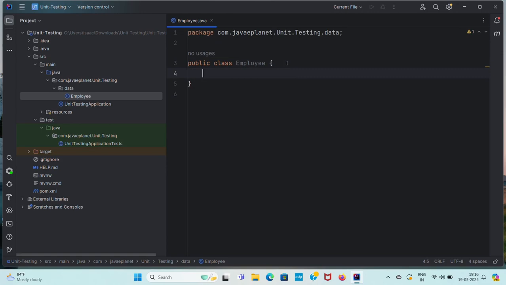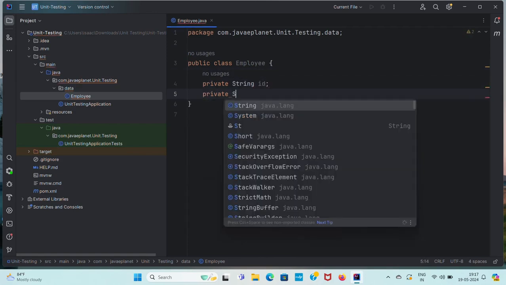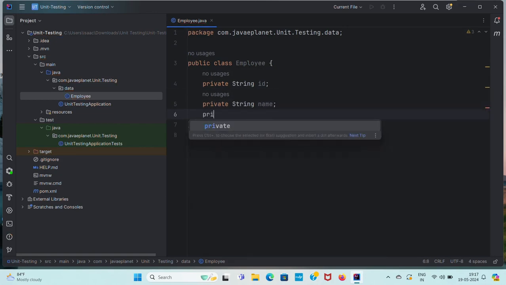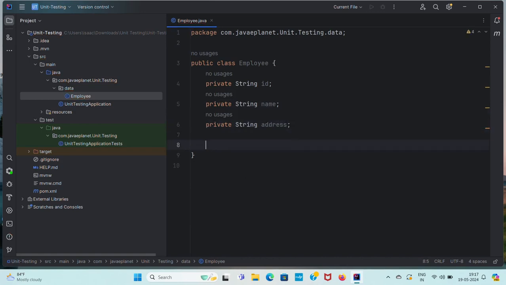In the employee class, let me take some attributes first. Private String id, private String name, private String address. Let me create the constructor.